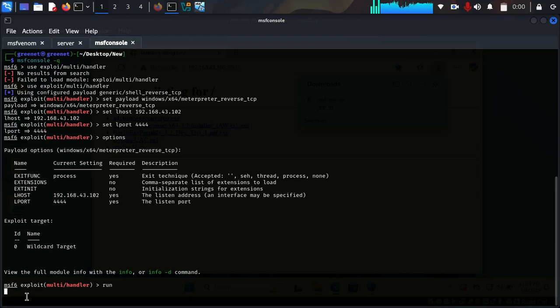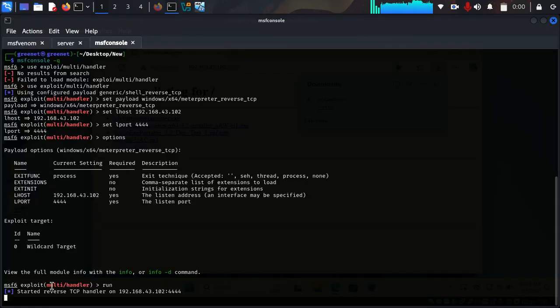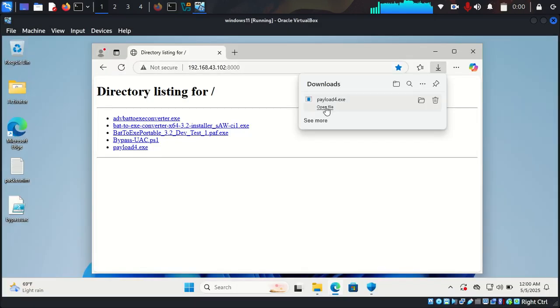Now I'm going to give it a few seconds so that the listener is started up here, as we switch back to our Windows machine. Now here I can just move to the location where my file is, or I can just click on open. But before I tap on open, I have to first make sure that the listener is started up, which it is. So if we come back here, I'm going to click on open file. Now depending on how fast your Windows machine in the VirtualBox is, this may take a few seconds or it may be faster. Now my machine might be a little bit slow, but we are going to see.